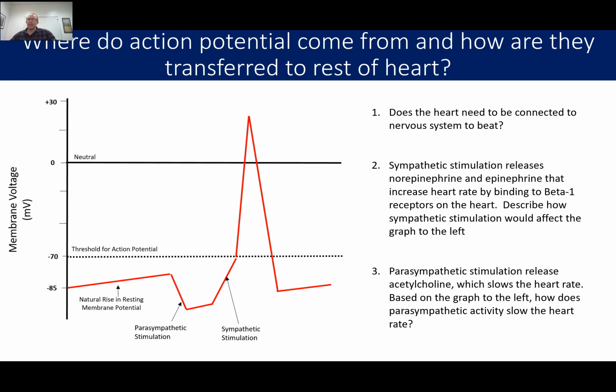Now, if we completely sever the ties with the nervous system, your heart would probably beat somewhere around 100 beats per minute. But in a healthy human, we have the sympathetic and parasympathetic nervous system, which slow that down or speed it up. So this slope right here will happen regardless of sympathetic stimulation, so that you would eventually get an action potential right about then, right?